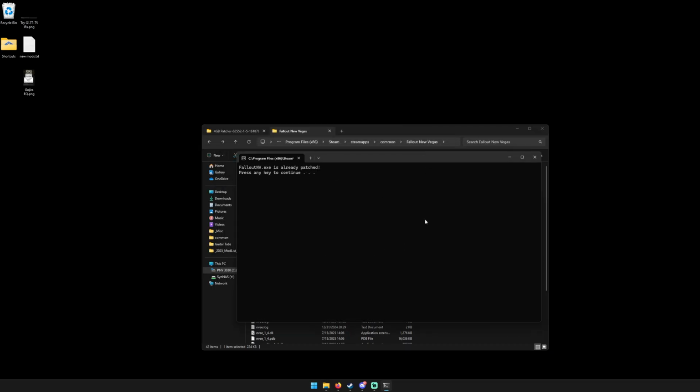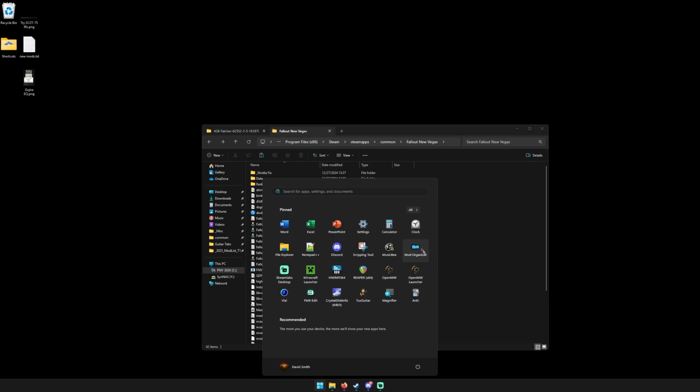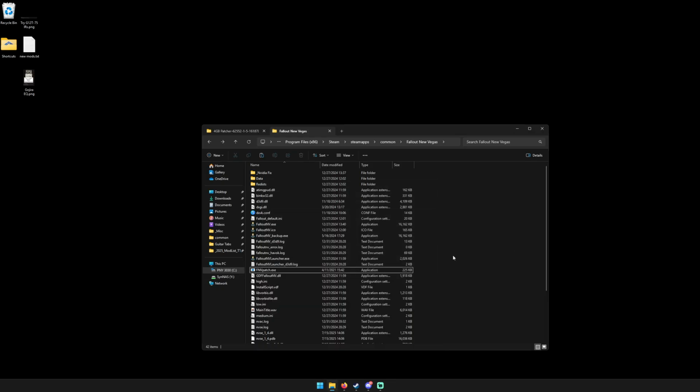And you'll see this, press a key, and it's installed. And if you want to check this, you can run the game and type in get NVSE version. I'll show that in 1 second. One thing to note is if you want to play this, you would be running the falloutnv.exe, which is the patched exe. Ways you can run this are through Steam. You can run it through Mod Organizer if you have it pointed towards the game, but yeah, those are two different ways you can run it.